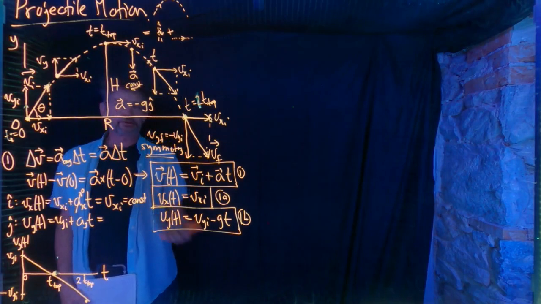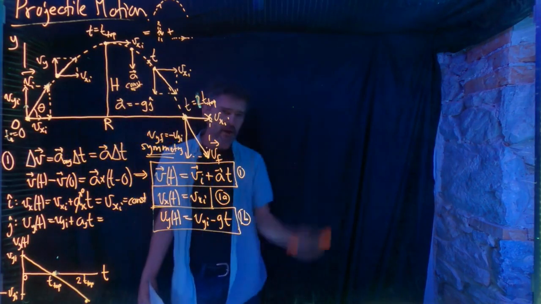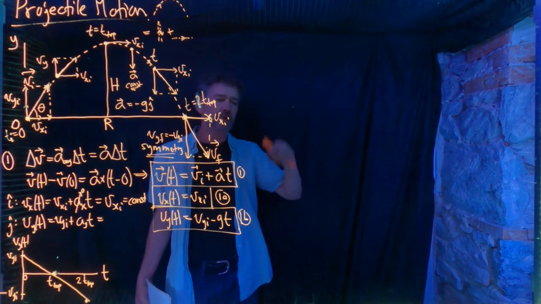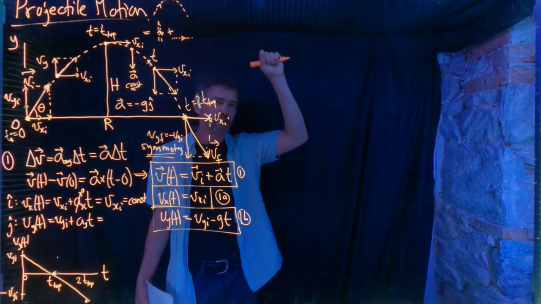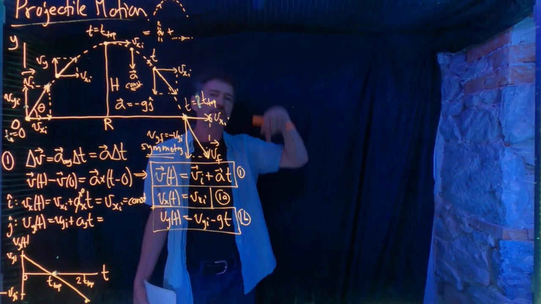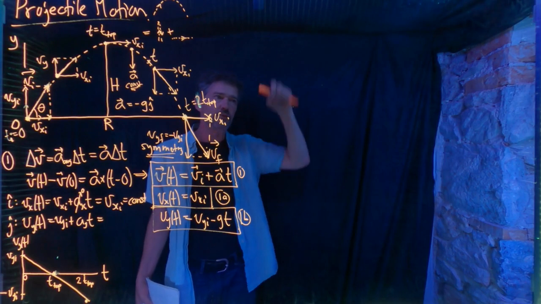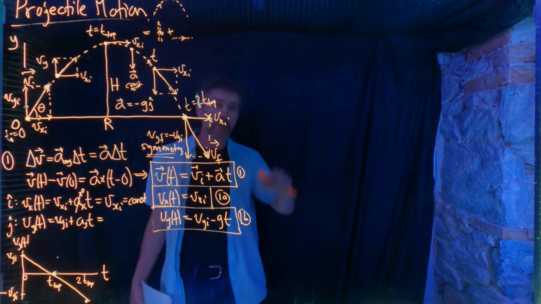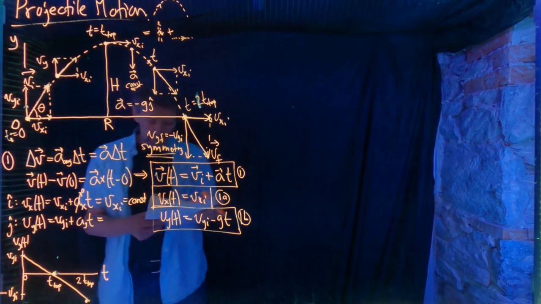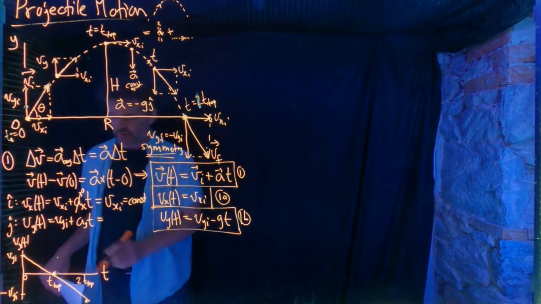Okay, so that's just throwing something up. When you throw something up, it has a velocity in that direction, but the acceleration is that way, which means the speed is getting smaller and smaller. And then when it's coming back down, the velocity is in that direction, and now the acceleration is in the same direction as the velocity, so the speed gets bigger and bigger in the downward direction. Okay, so that's that.